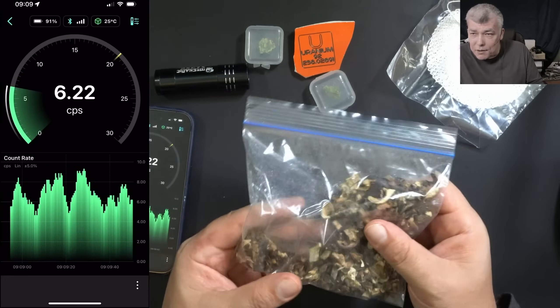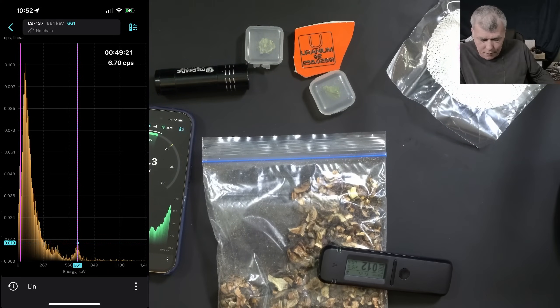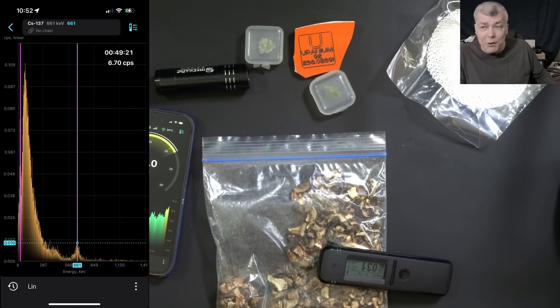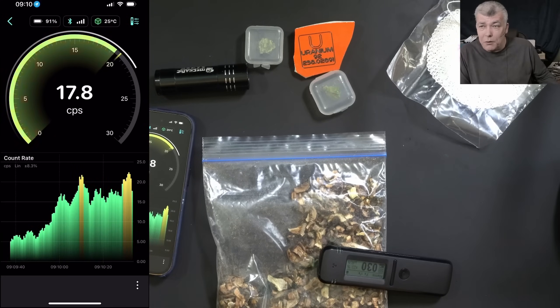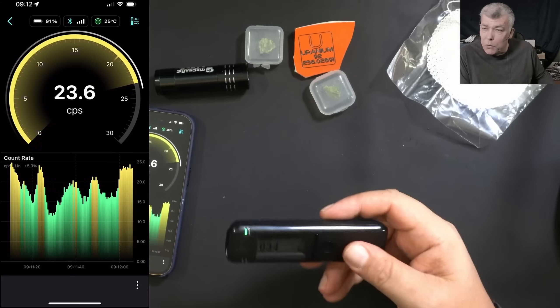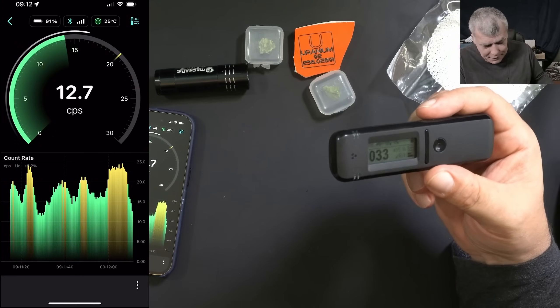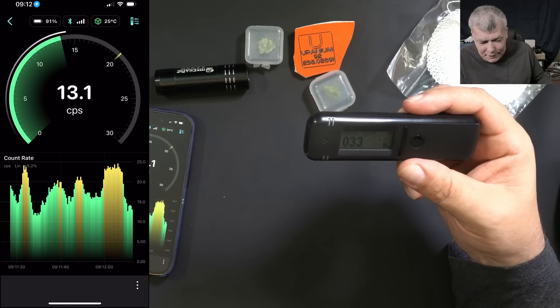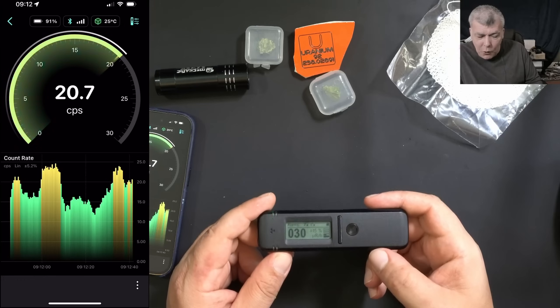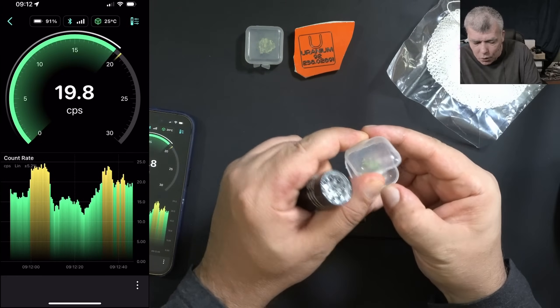Regarding my mushrooms — I tested them and it took a few hours to get the data, but it looks like cesium-137 is present on these mushrooms. Cesium-137 is something you want to look for, especially when it comes to food. Now, who is this device for? In the first place, hobbyists like me — but I would say it's probably for everyone.